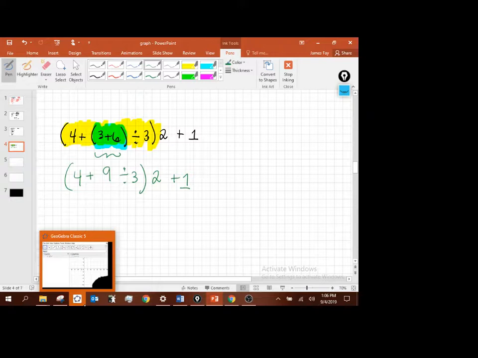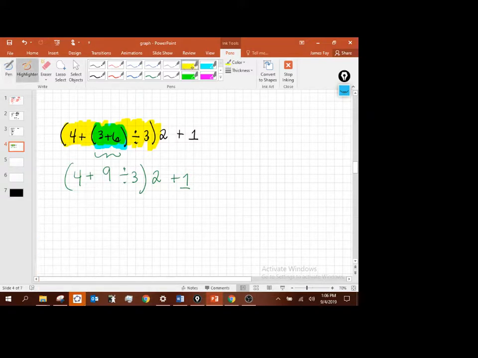Okay, I still have parentheses, and this is where it's a little bit different than the parentheses that we've already been dealing with. Even though we've already addressed one set of parentheses, there are still parentheses that we can do operations with on the inside there, right? So inside that expression, inside of 4 plus 9 divided by 3, what needs to be done first? 9 divided by 3. So we're going to do that division first. All right? And it's going to give me 4 plus 3, right?